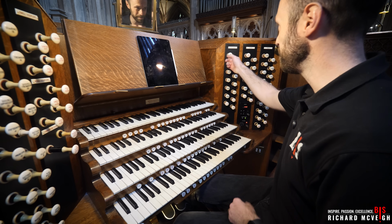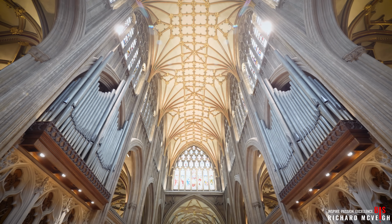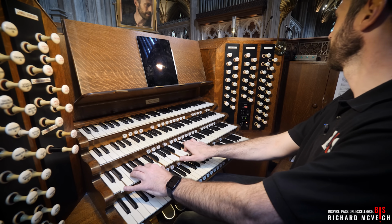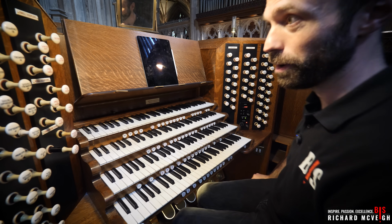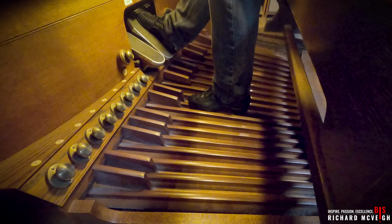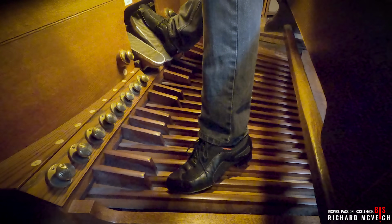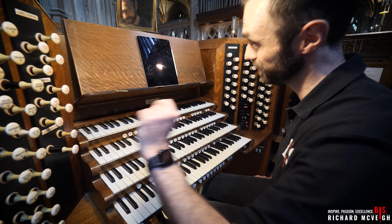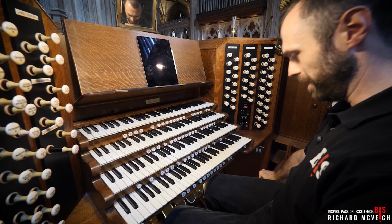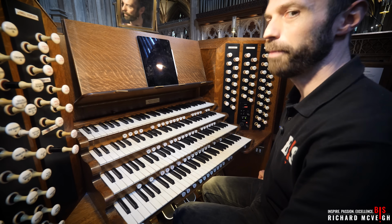Of course, I can't talk about this organ and not mention the tuba. Or the great reeds. Or how about the two pedal 32 foot reeds, starting with the quiet one, which is in the swell box. I can imagine that being very effective in psalm accompaniment. And then the other end of the scale, which is on the south side, and the pedal trombone is on the north side, is the double ophicleide. And both together are a real treat.